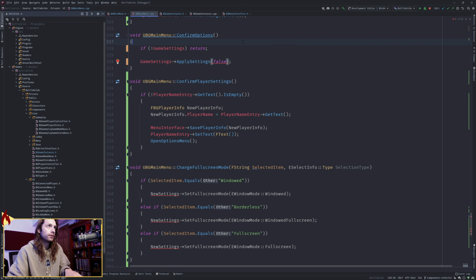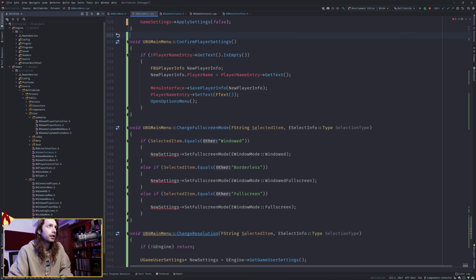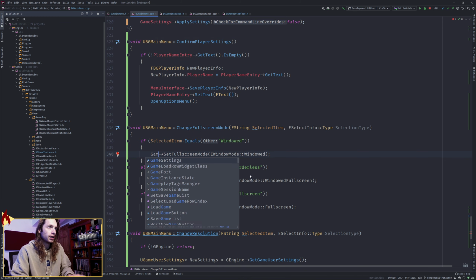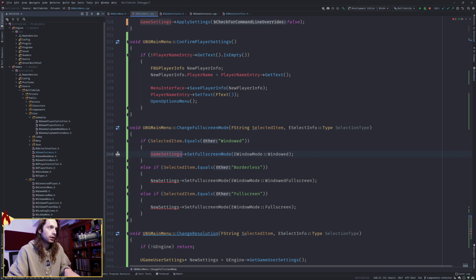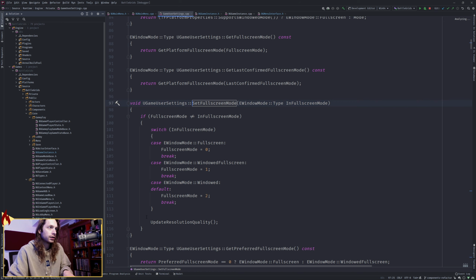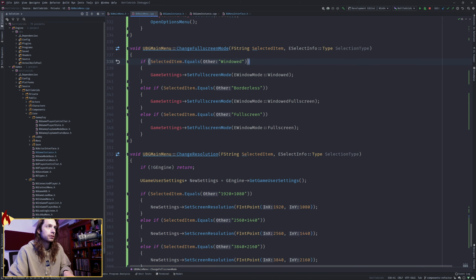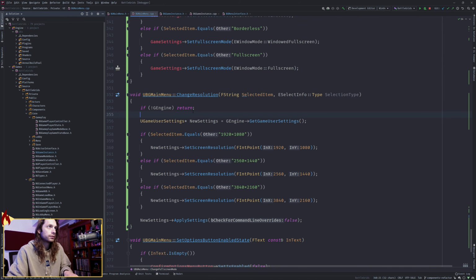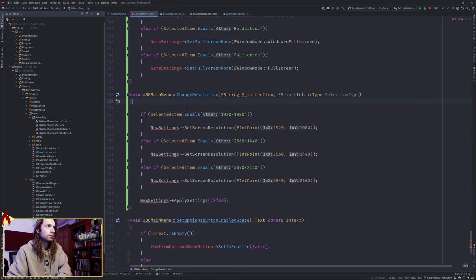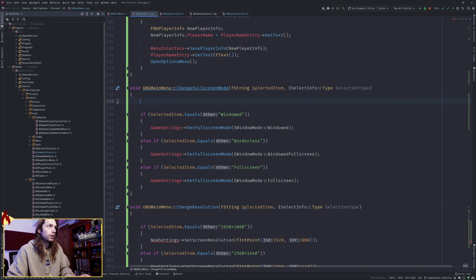And then false on the overrides. But then here we would just say game settings. And I don't think this applies it yet. We should check though.